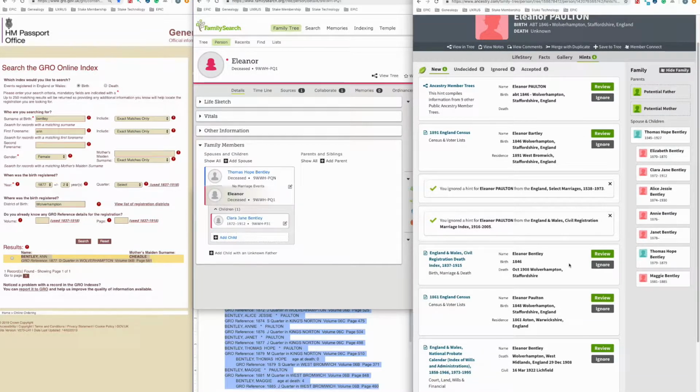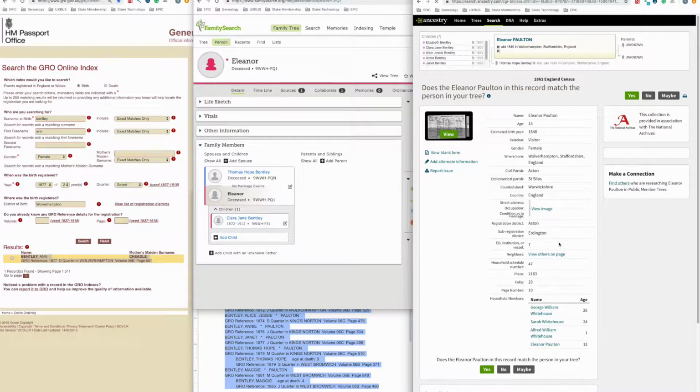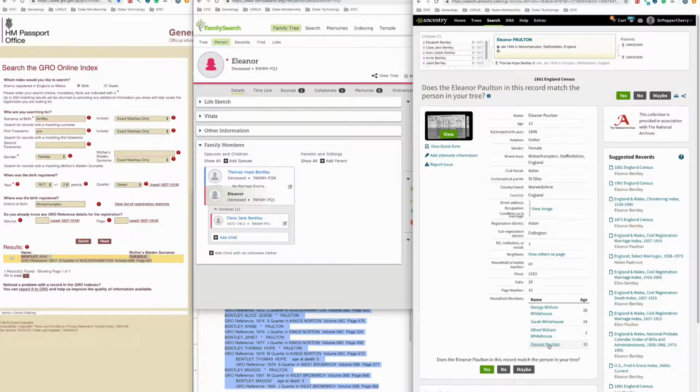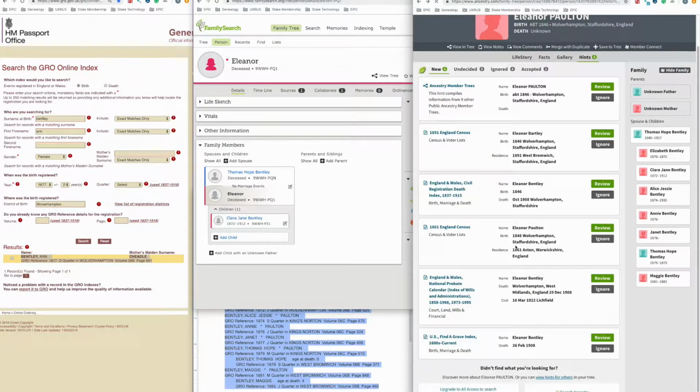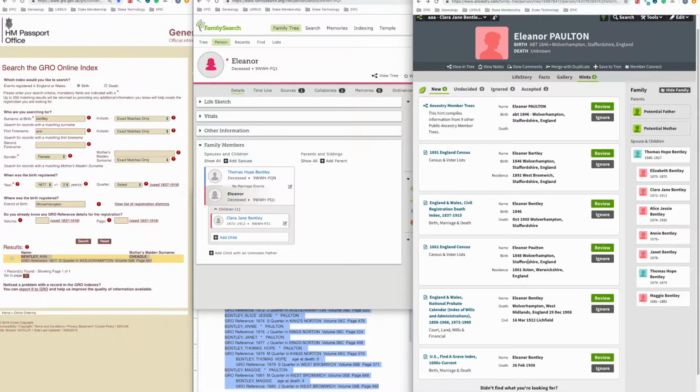1846. Death, birth, okay. 19 as a visitor, not a relative. 1908 and 1908.